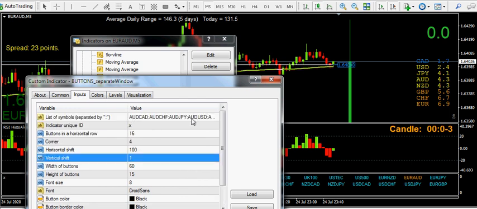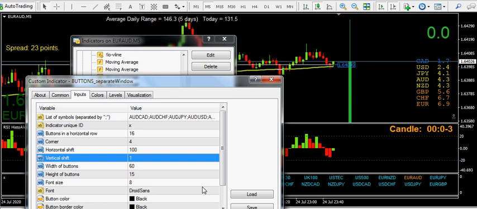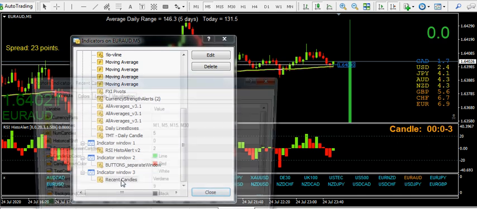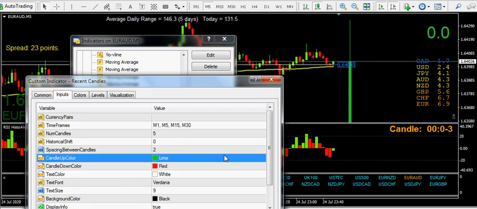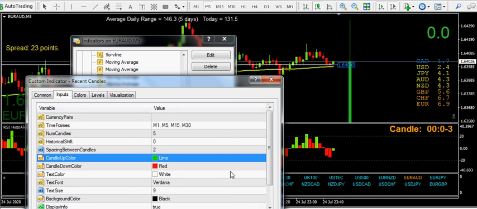Currency pairs, I have 16 in a row, 16 across there, and if you copy these settings you'll get the identical setup to mine here. And there's your colors for your mouse over and live currency pair, and such like. So that's that. Recent candles you don't need to bother with. Well, I'll show you the settings just quickly. That's the settings I had on mine. You can play with them. Everything's pretty self-explanatory, and have a good play.